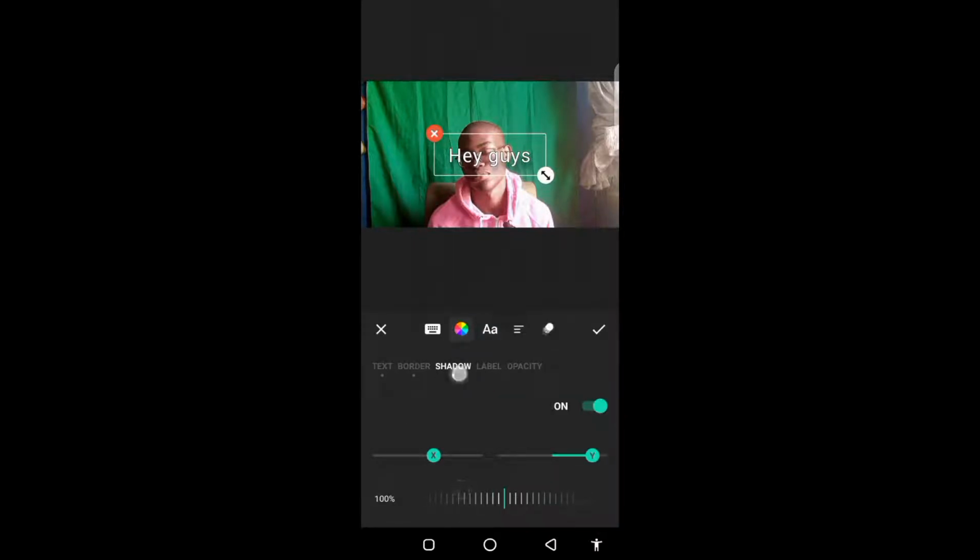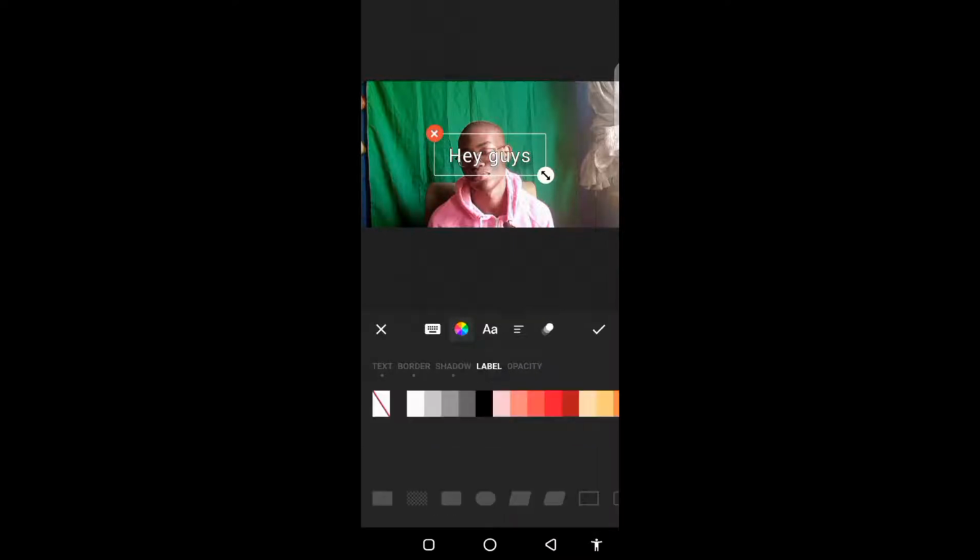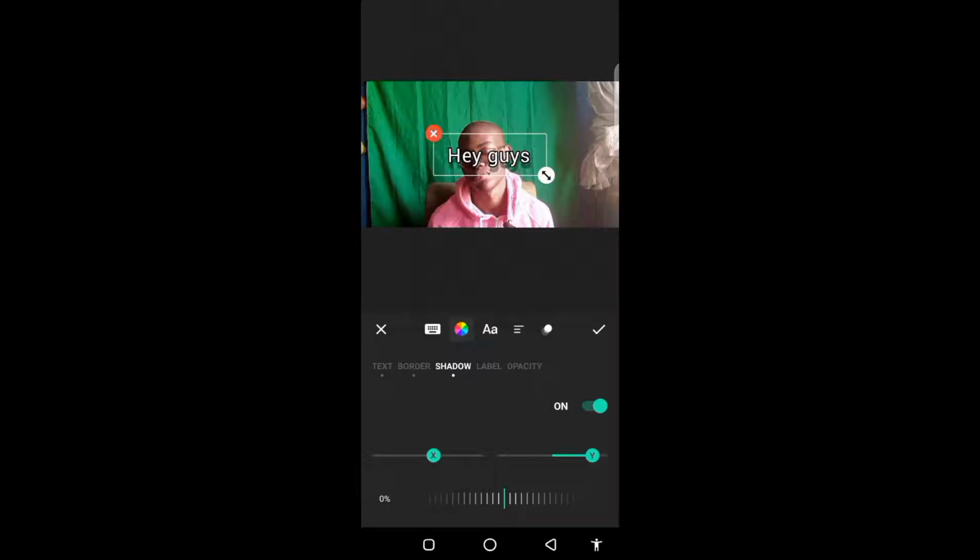But what we should use here should be a label at the back. I mean, it just depends on you guys. I think label is not that. I don't like that. I think this is what we're gonna use, even though this shadow is somehow ugly. Just off it. Yeah. So that's it now.